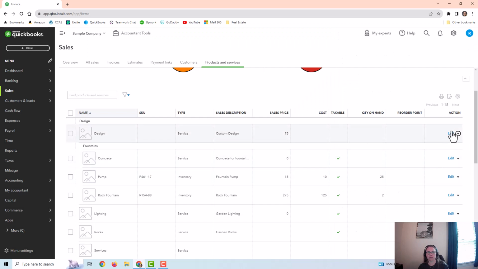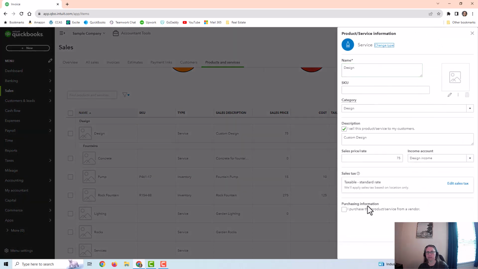And then you can also link it to an expense account if you also purchase the item from a vendor. But in this particular case, you probably don't. But say you purchased it from a vendor or a subcontractor and then sold it to a customer, maybe you would use this, or for inventory items, you'd probably use this. But for just regular service items, more than likely, you're not going to put anything there.